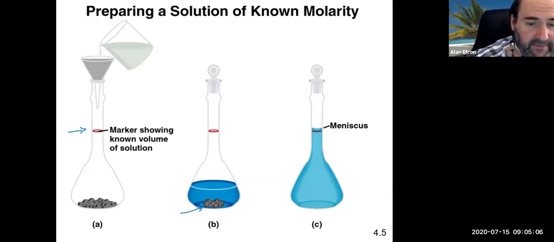Or to the line, not above the line, but where the neck of the flask starts. Usually you want to keep it in the larger part, which gives you a little more area to mix it and get that stuff to dissolve. Once you have it pretty much dissolved, you want to carefully bring it up to the line where the bottom of the meniscus is at that line.